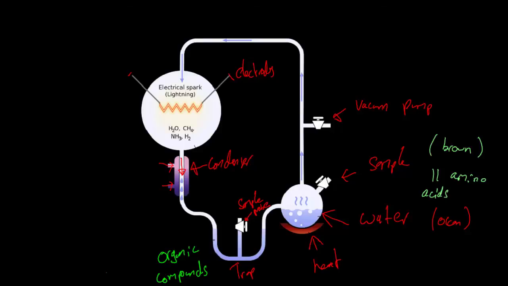Now since then, this experiment has been repeated and we've got more advanced methods of detecting different substances, and we've actually found that we can produce way over 20 amino acids via this method. In life, so especially in humans and related organisms, there are 20 amino acids found in our proteins. So that means that we can form more than enough amino acids in order to sustain full life.